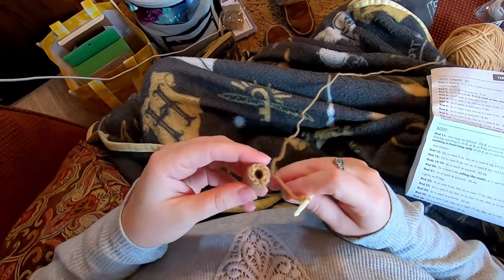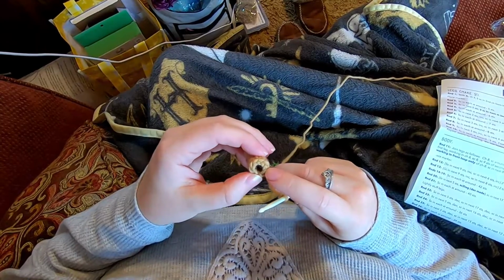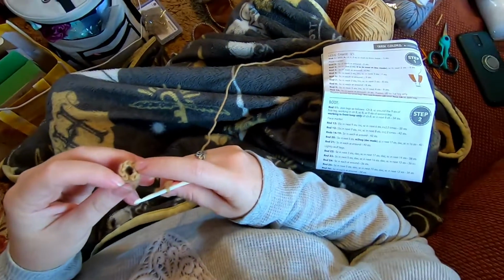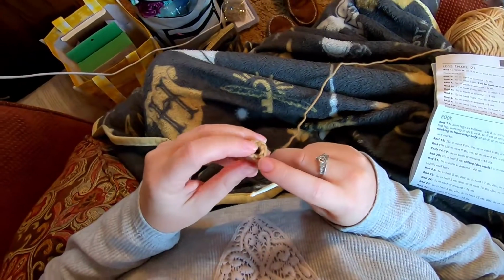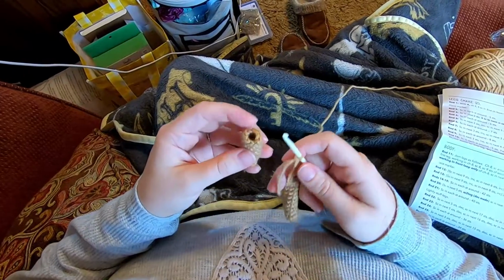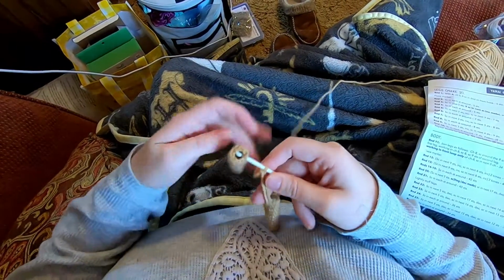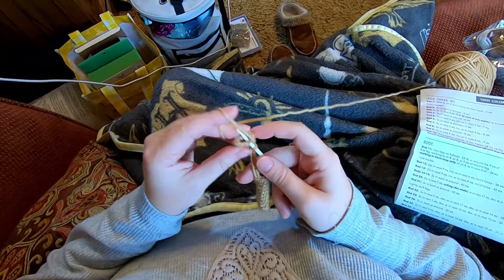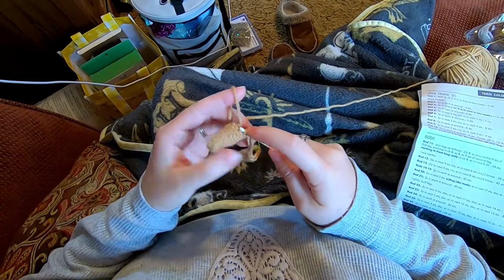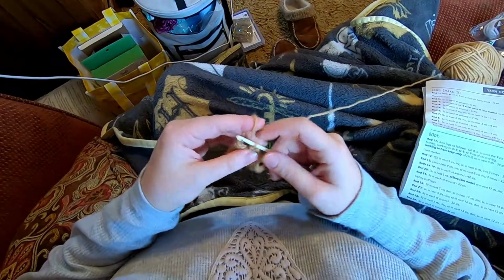So we joined in this, but we have 2, 4, 6, 8, and then the join area being the 9. So I'm going to insert into there first. So I'm going to insert, pull up a loop, and then pull through both loops on my hook.